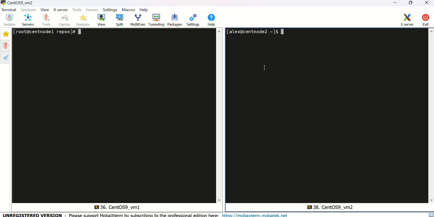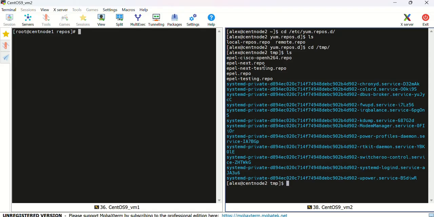And coming to the client side, there's a file that we have to move, as I said. I'll show you the file. Under cd /etc/yum.repos.d, you will have multiple repo files if you want to see. All of that I have moved into the temp directory. So these are the repo files which you might see otherwise.